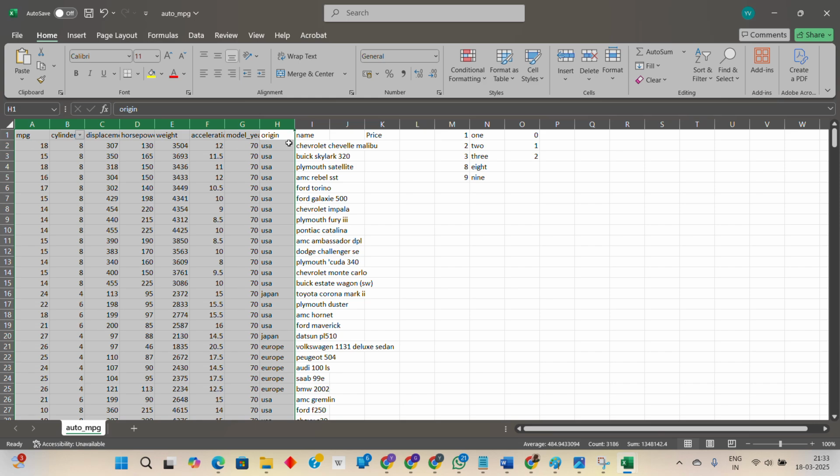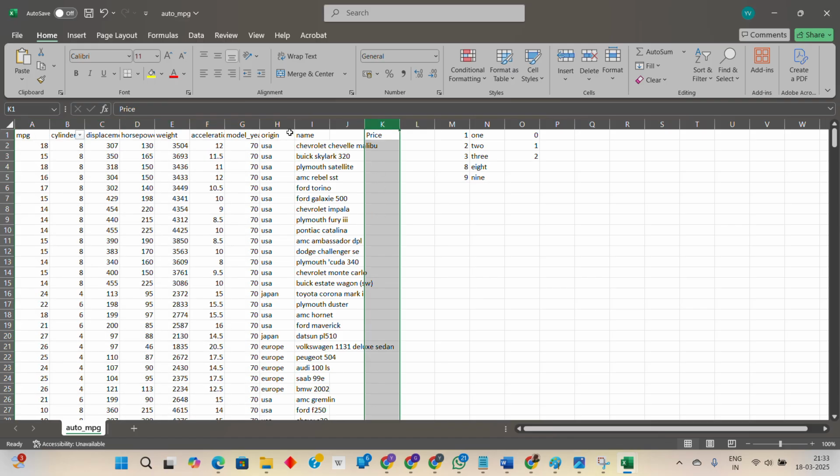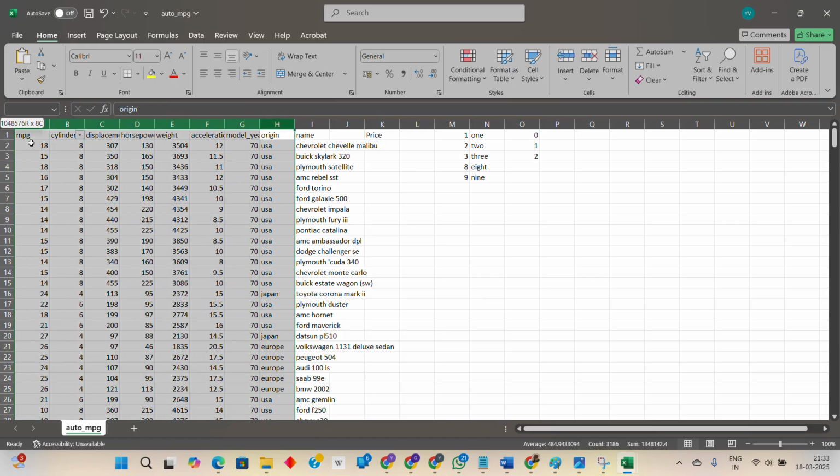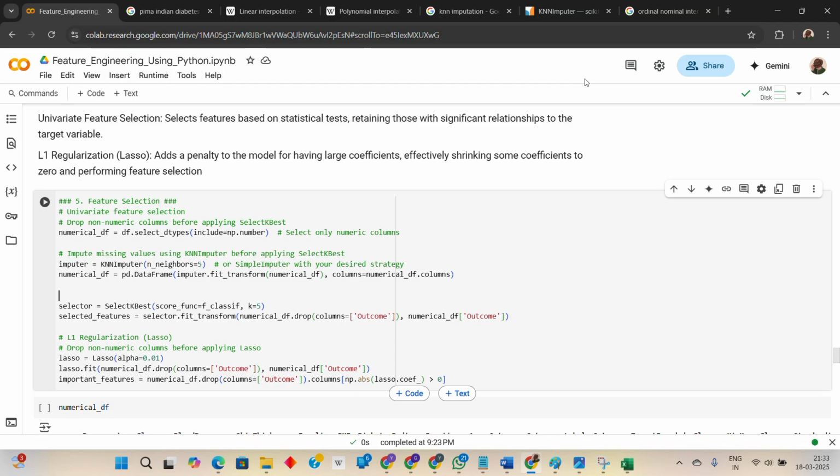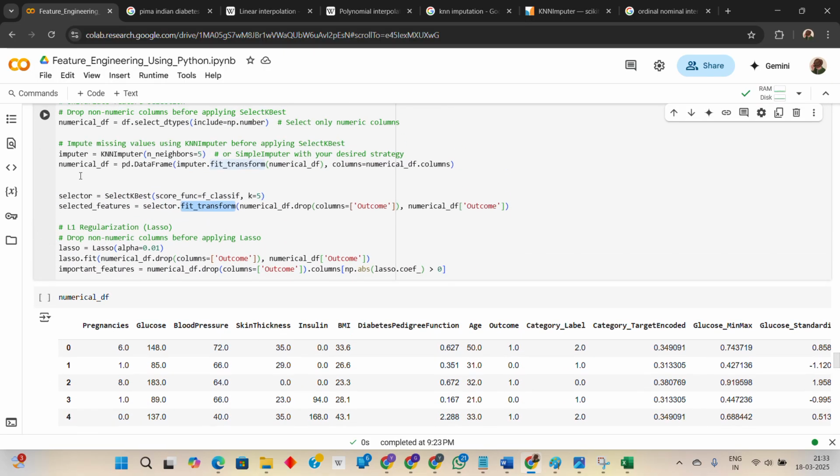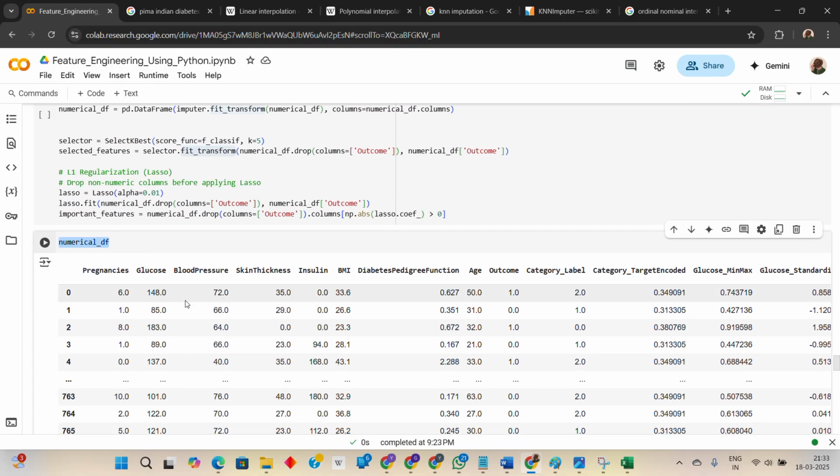You want to know which of these many input columns are very important. You have to select them. That is why we are dropping this column and we are left with this, and that too only numerical, which we specifically mentioned we want. Then dropping that and selecting, at the end you can see the numerical df.